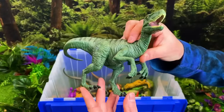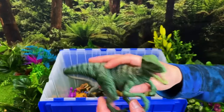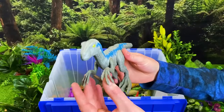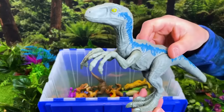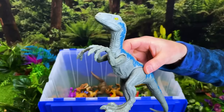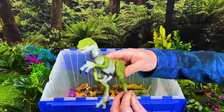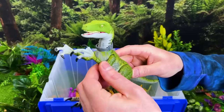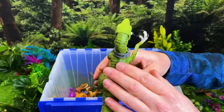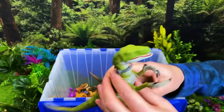And we've got lots more Velociraptors in here. Look at this green one. And we've got good old blue right here. We've got this green Velociraptor here. This is another super adjustable Velociraptor. And look at those green stripes on its back too. That is super cool.